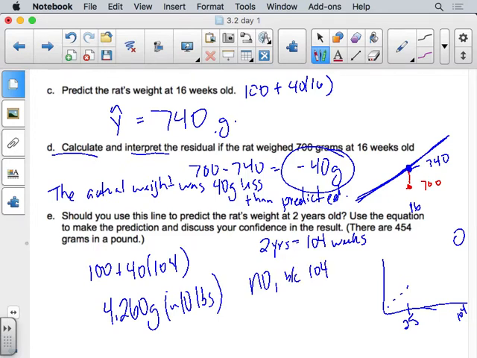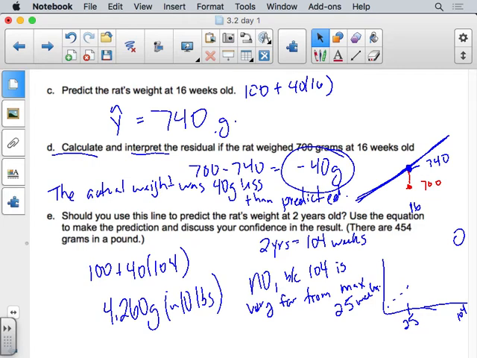Because 104 is very far from the max of 25 weeks. If I was trying to predict 30 weeks or 40, that's not that bad. But 100 is pretty big. Things can happen in our scatter plot. So that's extrapolation. Alright, sweet. So that's what we got. The main things of the day: extrapolation, residuals, slope, y-intercept, using the word predicted everywhere, as you saw me doing, and just making sure to use it wisely.